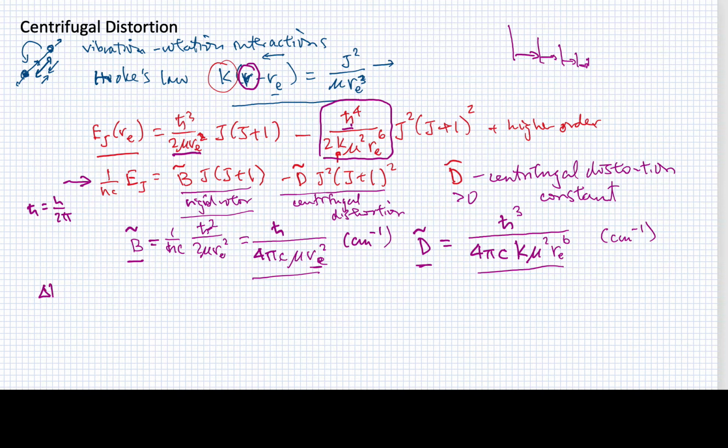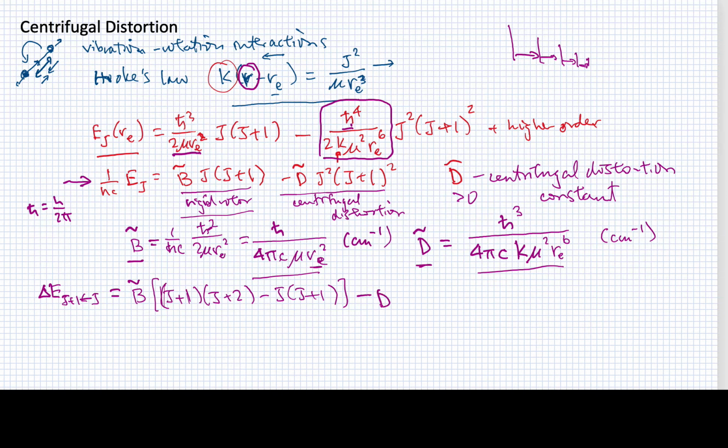So we still have these selection rules, delta E, j to j plus 1. We would write something like this. And it would be comprised of the following. We'd have our B tilde constant. And when we go from j to j plus 1, we'll have j plus 1 times j plus 2 minus j times j plus 1. Okay, and that was the transition that we had ordinarily with just the rigid rotor.